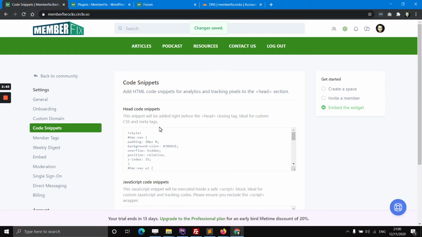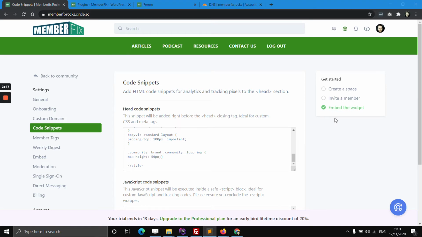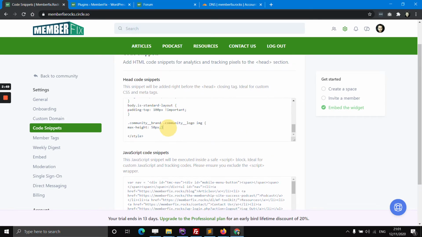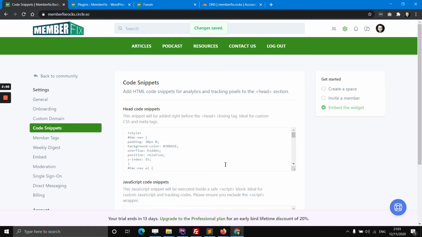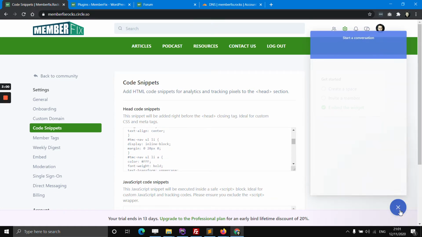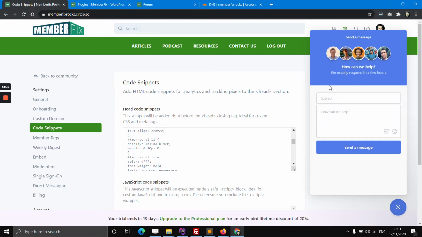Okay, it's good now, and you can add some additional code, like code for your mobile menu, and this is it. If you break something, you can go to this chat, go to support, and they will reply immediately. I crashed this community, sent them a message, and they replied in 7 minutes. It's so cool.